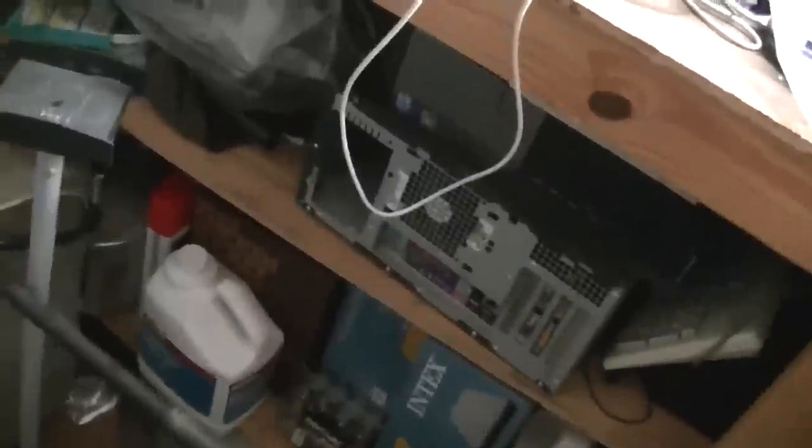And down here is my old friend, the Dell Dimension 2350, which is currently missing an optical drive and a power supply. I had to steal those out of this for other projects, but the computer, as far as I know, still works perfectly. It turned 15 years old this past summer. I did a whole video about that celebration. And I've had a lot of good times with that computer, and this is a computer that I'm going to keep for the rest of my life, no matter how difficult it may be. Alright, let's head into the bedroom and see what computers are hooked up in there.